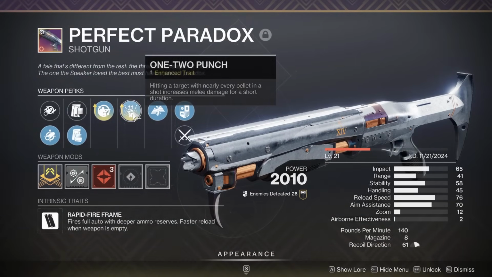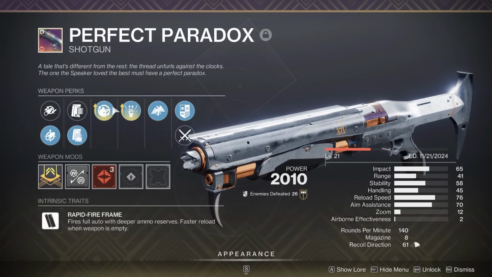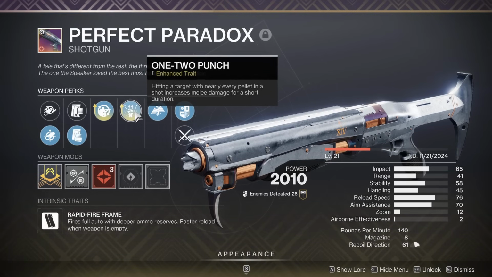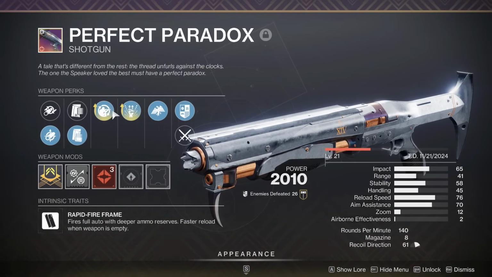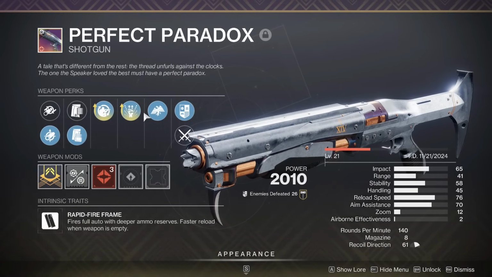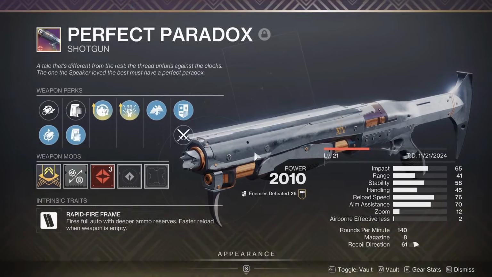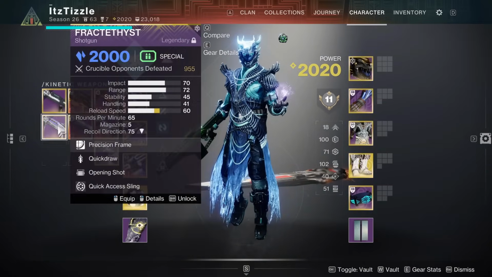Perfect Paradox. Field Prep, One-Two Punch. I actually have a ton of Perfect Paradoxes. And I even had the old school ones that dropped in like Season of the Dawn with Trench Barrel. And Unstoppable Shotgun came out shortly after Beyond Light when the Lost Sectors came out, and I was using my Trench Barrel one to farm the Maze Lost Sector on the Cosmodrome. And anyways, I just have always loved Perfect Paradox. It's just such a cool weapon. Season of the Dawn was great, so yeah, just absolutely love Perfect Paradox.